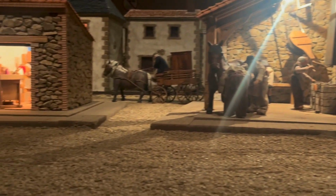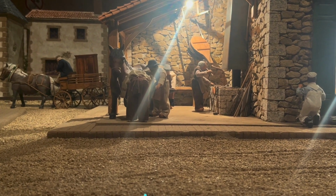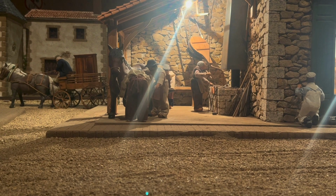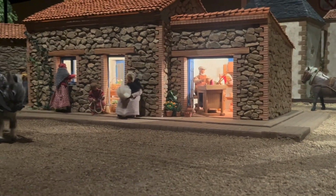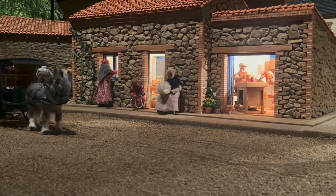Oh, can you see he's doing the bellows? Yeah. So he's pulling that, which is opening the big bellow, which will be putting all the air into the fire to make it hotter. Look at how you see his leg moving up and down. This is one of my favourite bits. Oh yeah, I can see it.